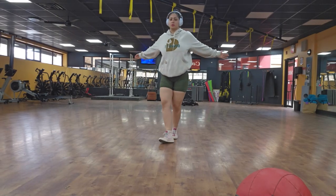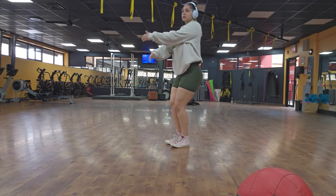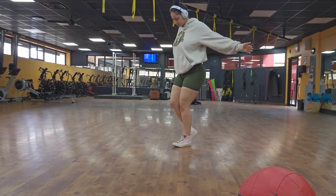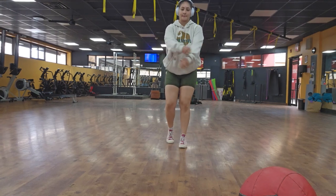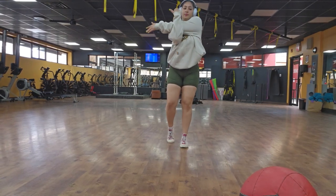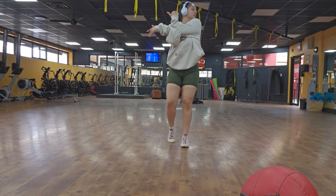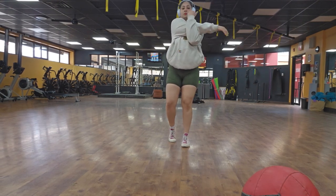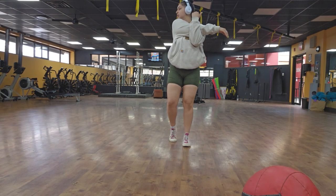Today, we're gonna be targeting our upper body with a series of fun and also effective exercises that will leave you feeling strong and confident. So grab your weights and let's get started. First, we're gonna warm up. Make sure that you either do 5 minutes on the treadmill or just do some active warm-ups.